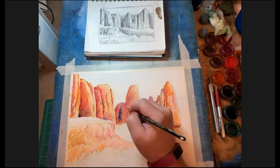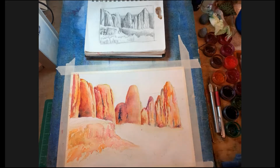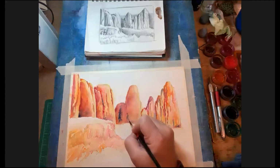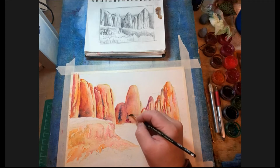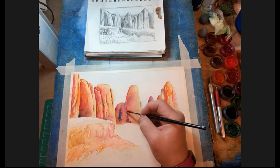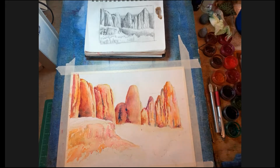Soft in some spots, some parts. I started to say spots and ended with the word parts, so it came out sparks. And then I'm going to come back in with a little of that permanent magenta. And again, some of these, well, that's kind of an interesting shape that I accidentally made there. I like that better than the one I drew. Let's see, let's come in with a little aqua.